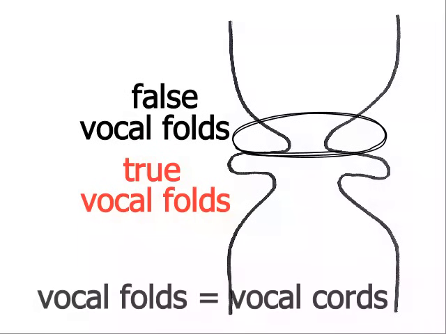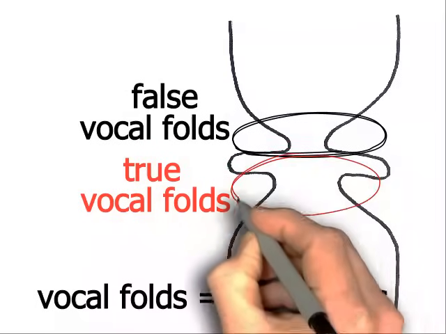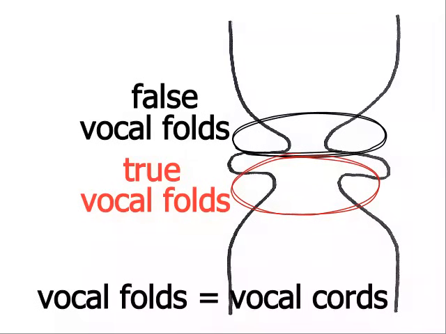Vocal folds is a better name for vocal cords. Most teachers and singers use these two terms interchangeably. The folds are not strings like guitar strings that vibrate when plucked, so the word cord may be misleading. In reality, they are folds of tissue as seen in this picture.